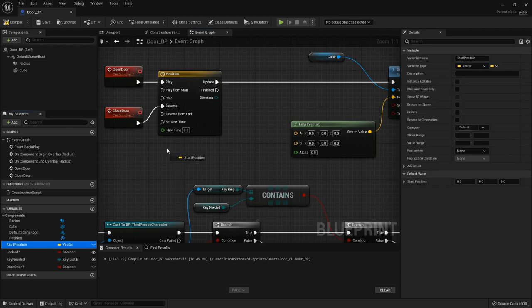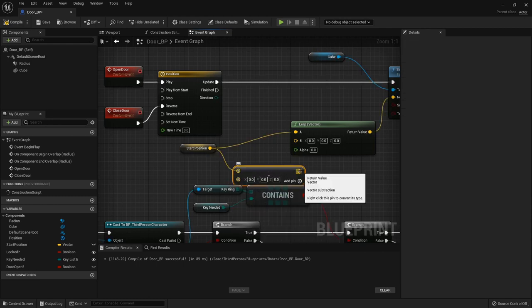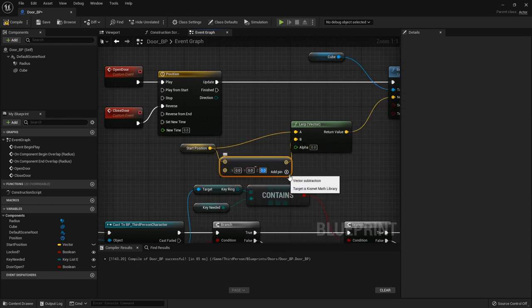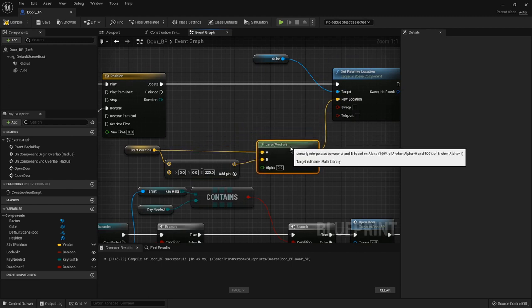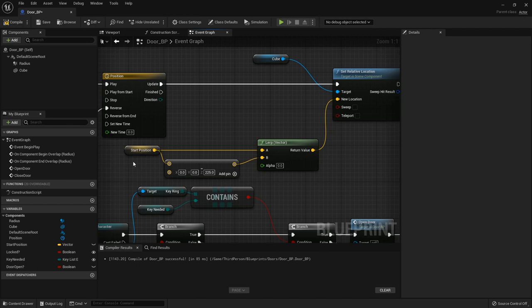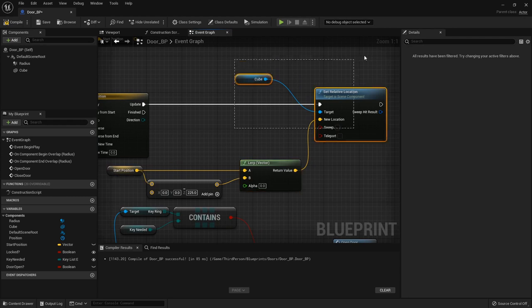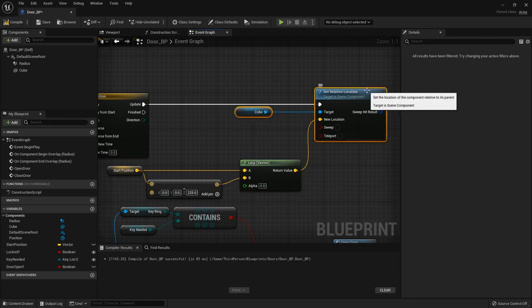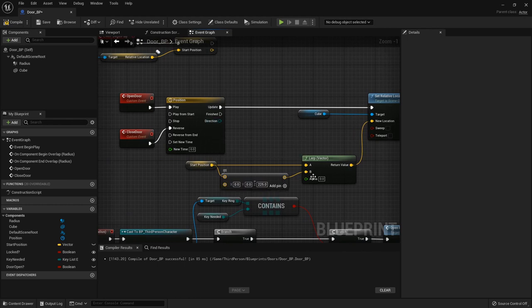So we are going to grab that start position and plug it into A. Now from that start position, let's do a subtract, plug it into B, and I'm going to subtract about 225 units, which I found worked pretty well for my door. If your door is bigger or smaller, make adjustments as needed. Another thing you can do is highlight things, like just then when my cords were messed up, you can do that and press Q. Cleans it up real nice. So 225 works for my B.